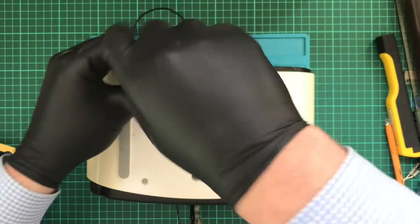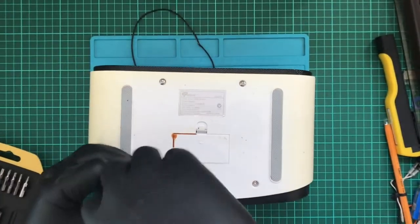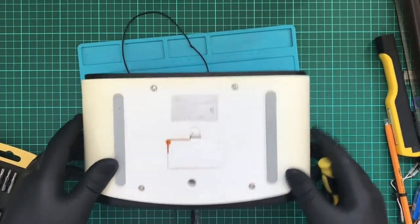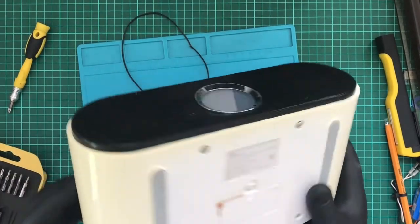So, pulling this apart I thought would be fun. I think it's been sitting around for like 4 months. I mean, yeesh. Double yeesh.